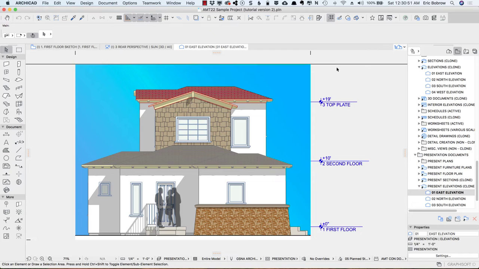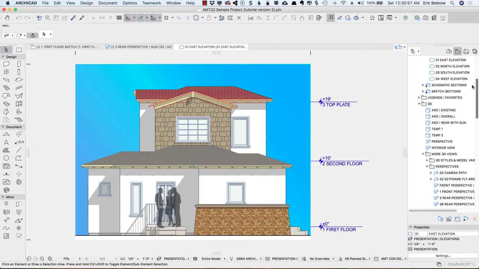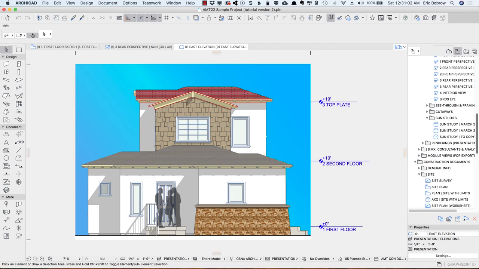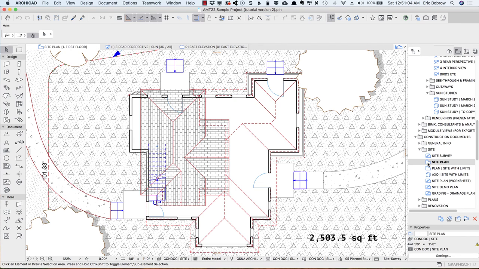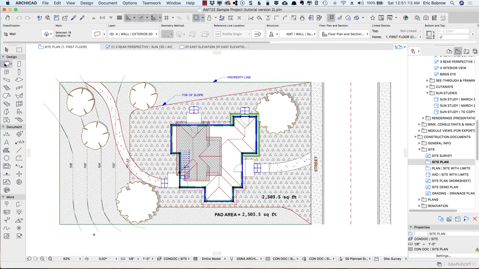Now let's switch gears and look at a site plan. So we're going to look at site plans and see how we can get nice shading and shadows on a site plan. So I'll go to our site plan here. This site plan has got a combination of 2D and 3D elements. If I go to the wall tool and do Command A, Select All, you can see we've got all the exterior walls on the ground floor.